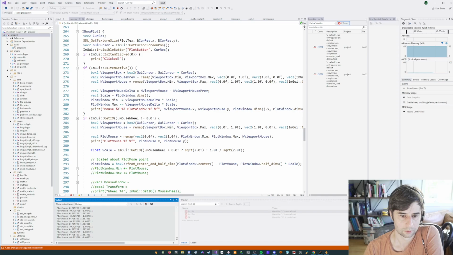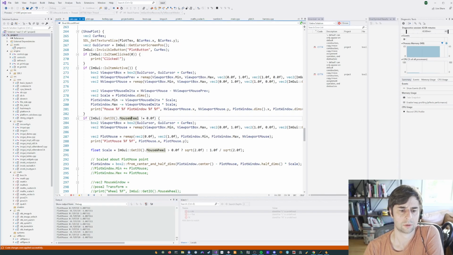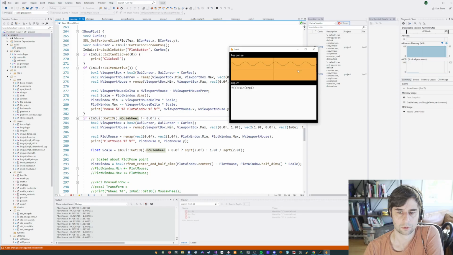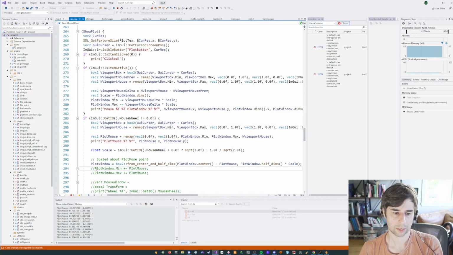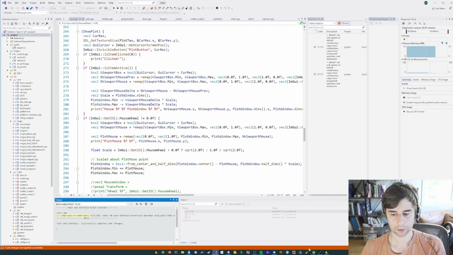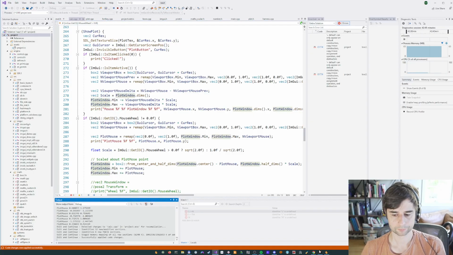Negative? Oh, is it because it's at the bottom of the window? Why is plot mouse ever going negative? Oh, because... Yeah, so this has to be there. Because otherwise it moves it underneath itself.